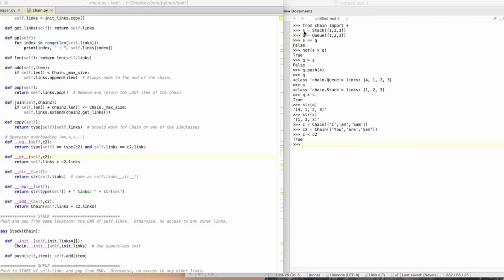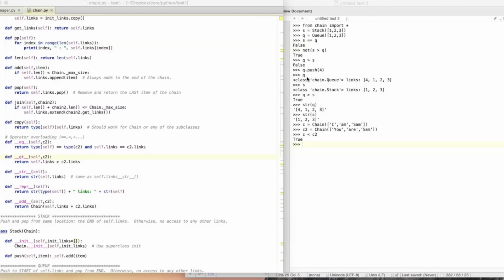Another example here, we have a stack S and a queue. They both have the same contents, and now we can ask, is the stack equal to the queue? And the answer is false, because remember how we defined equality. Not only do they have to have the same elements in their list, but they also have to be of the same type, and these are not of the same type. We could also ask, for example, a little more complicated Boolean expression: is it true that S is not greater than Q? And that is in fact true. You cannot show that S is greater than Q. Is Q greater than S? That's not true.